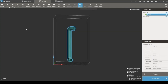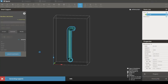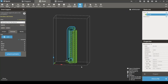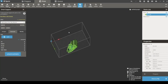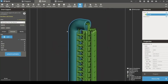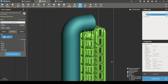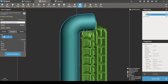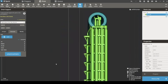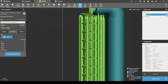So this is not a flat part. So let's go back to my supports, and let's go take the fine tip round supports. And you can see that it puts some supports up the ladder. We've got supports on the bottom, but let's go in a little closer and see what we've got. Not bad. One thing you want to check is be sure there's no really thin supports that are really close to the wall, because those can cause you to have some issues, but we seem to be okay here.